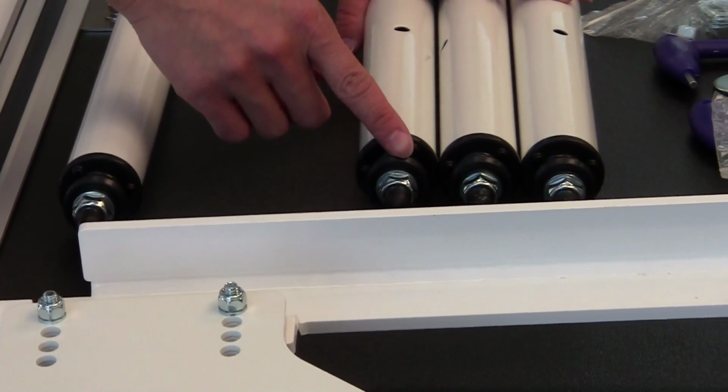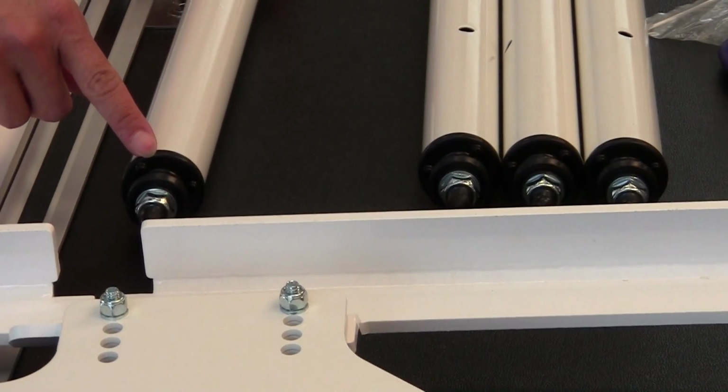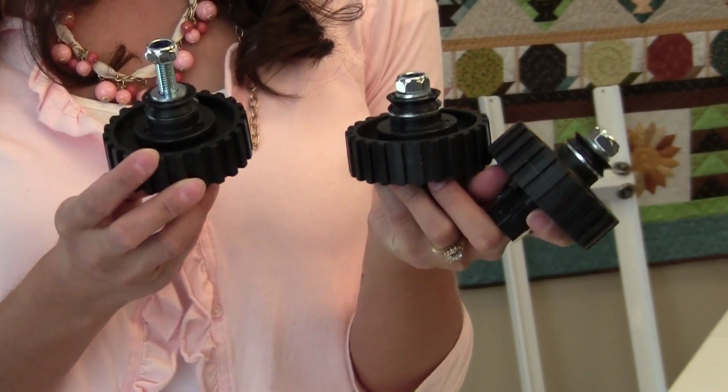3 poles have pole ends on one end and 1 pole has pole ends on each end. One ratchet wheel assembly has a long bolt and 2 have short bolts.